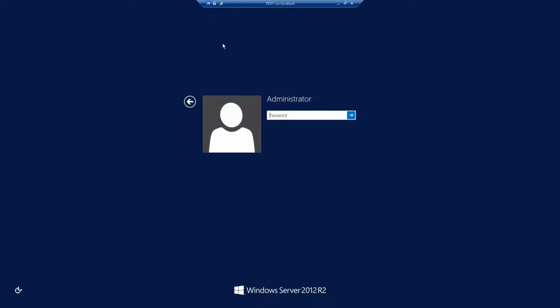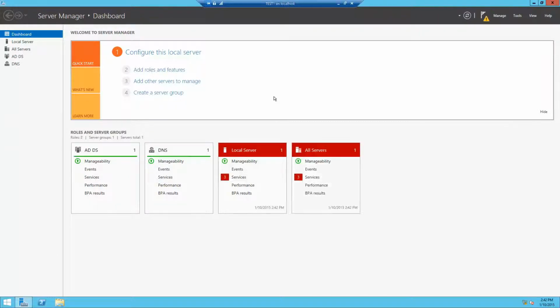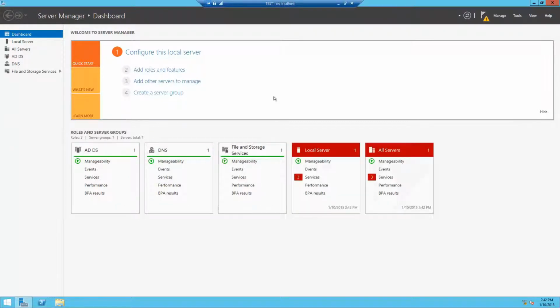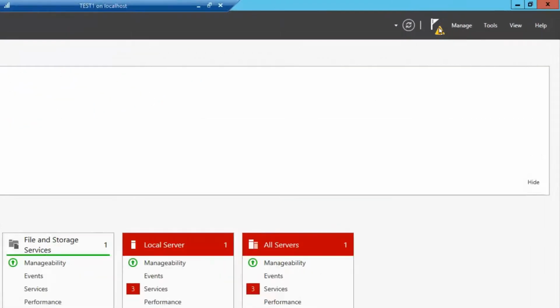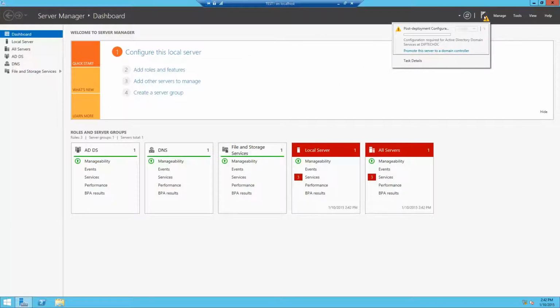Okay, and once it's restarted, make sure that when you log in, as soon as your dashboard comes up, it doesn't have any wizards going anymore, and your server has been demoted. Now generally it'll bring up the wizard again. It'll just be a confirmation that you have completed with your actions. So as you can see, you have the option to promote the server to a domain controller, which means the demotion worked.